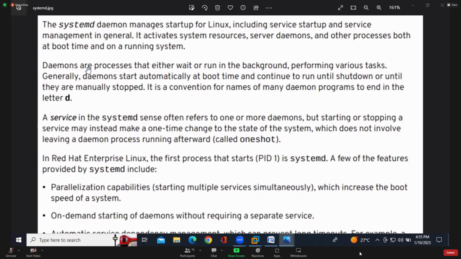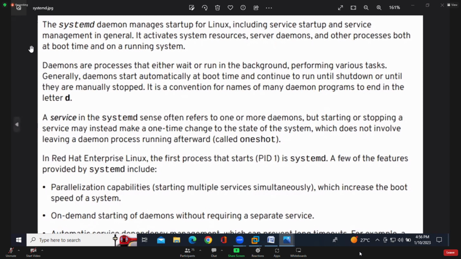How does it provide them? 24 by 7, until you shut down the machine, or until you stop the daemon manually. For example, we need to stop the web services manually. We need to shut down the web server manually. Only then will the web server not provide the services. Otherwise, 24 by 7, it will provide the services to each and every client. I hope you got it.